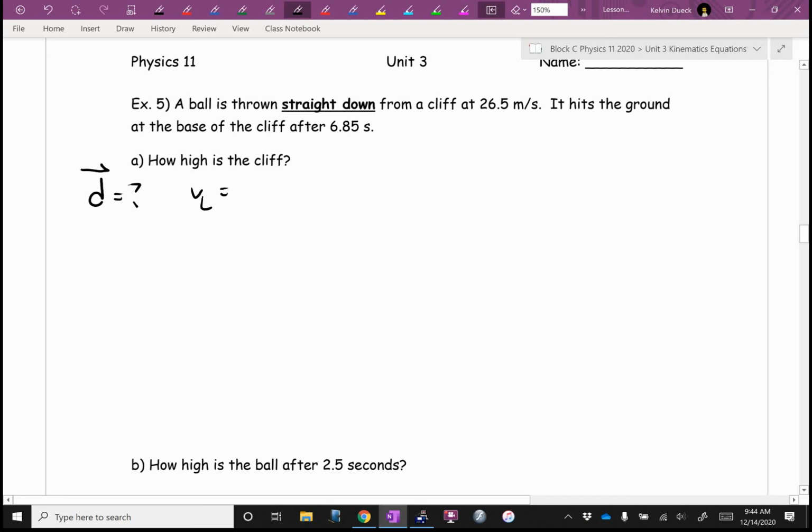Logan. Can't be. Kai, loud and proud. What? How do you know negative? How do you know down? Because I underlined it and bold fonted it and you read the question carefully? Really? Negative 26.5. Otherwise, this is the same question we just did.